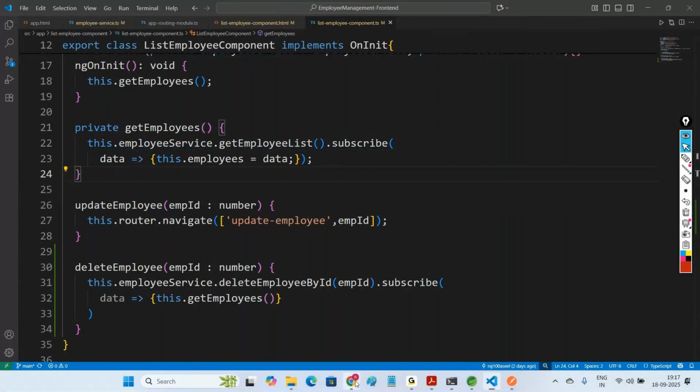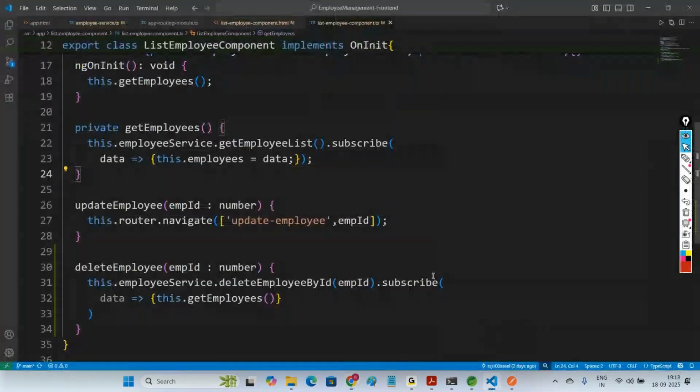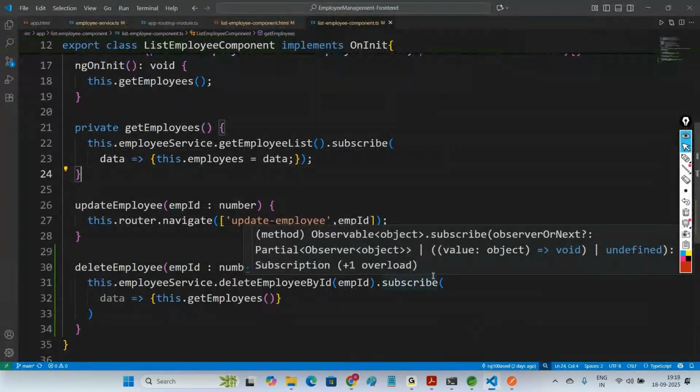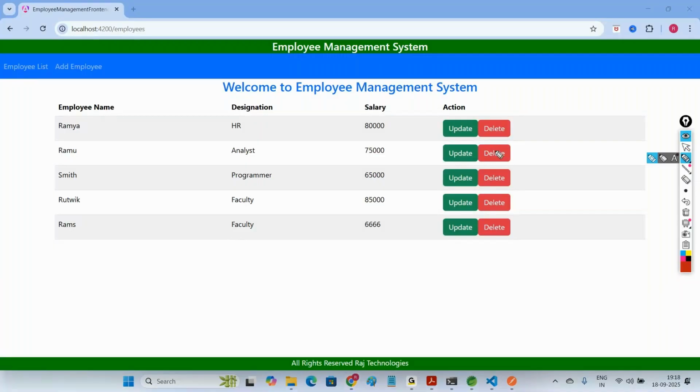Check it here. See here, we are getting this delete button. If you provide some gap, that will be good. See here, there are no gaps. Not looking good. How to go with the gap between the buttons?